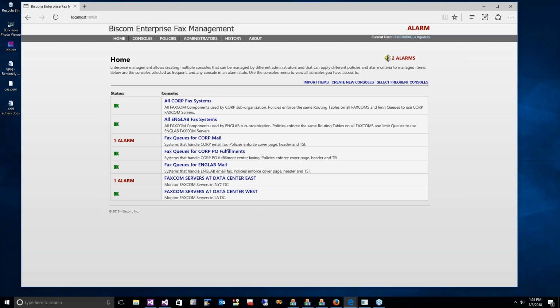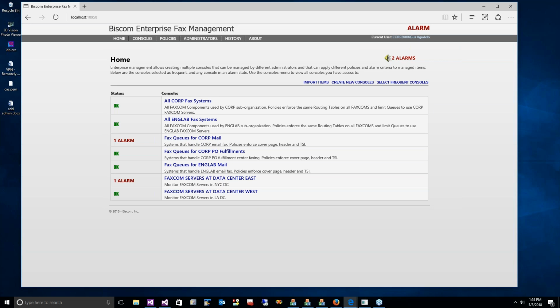Yeah, and with the policies, you can lock certain aspects of that configuration. So if you were to allow them to go in there and reconfigure the system a certain amount, you can lock aspects of that configuration that you knew you didn't want them to change. So for example, Gus, I think what you're saying there, the manager could have the ability to customize the cover sheets in one department or group, but then in another you would be able to lock that down and they would not have the ability to make those changes.